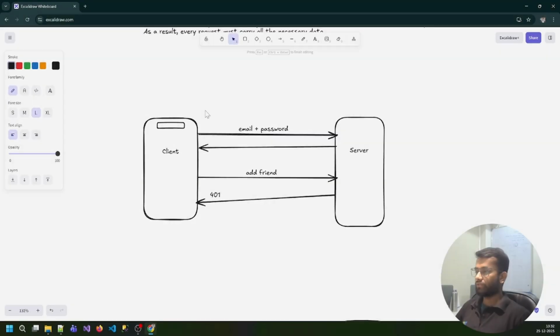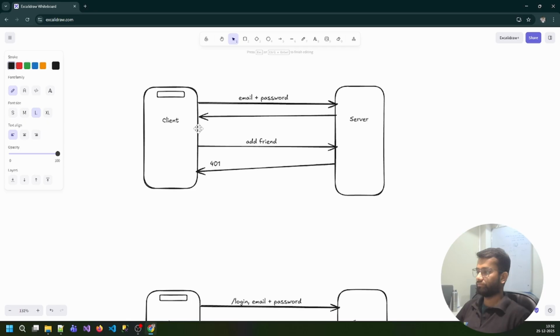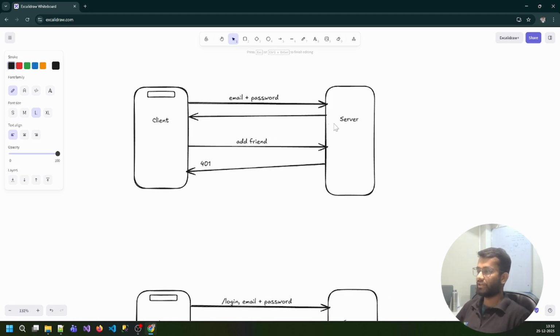Let's see one example. Suppose you open your phone, go to the browser, go to Facebook and make a login request with your credentials. The server first validates your credentials. If your credentials are valid, it will give you a response, and now you are able to see the homepage of Facebook. Now when you make the next request, like add friend, the server does not know who made the request.